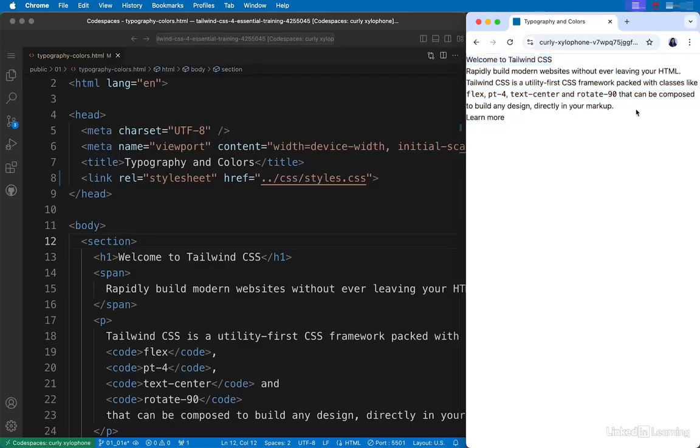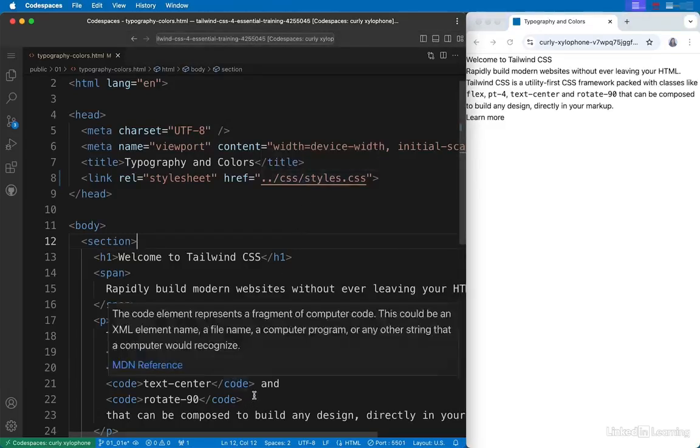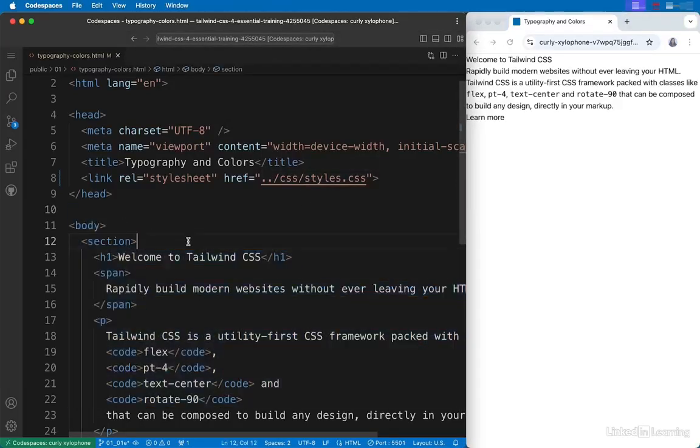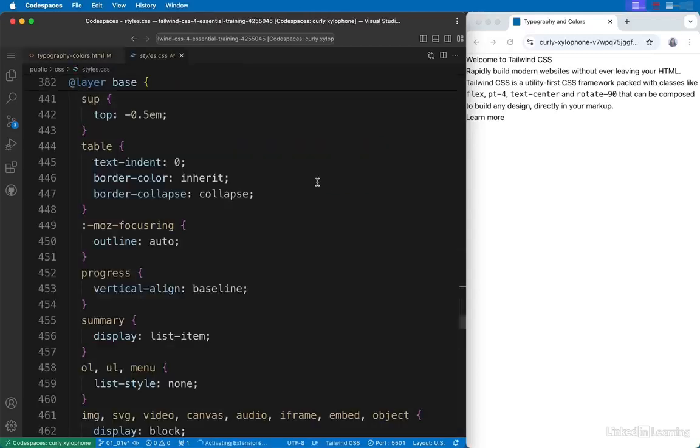The heading, the paragraph, link, everything looks exactly the same right now. That's because of Tailwind's preflight. Preflight is a set of base styles that Tailwind applies to normalize all the browser defaults and give you a good starting point. Let's look at the style sheet that Tailwind has generated, even though we haven't added a single utility class yet. So these are the set of initial styles that Tailwind provides to you.